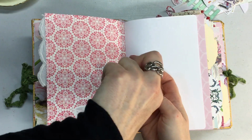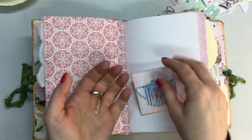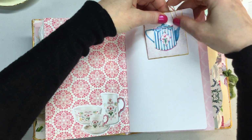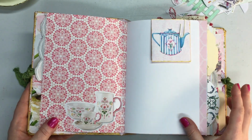Now the kit comes with these little tea things where you can put a tea bag, but I'm probably just going to put little memories in here of my grandmothers and do some collaging and journaling. This is a book just for me, and it's taken me a long time to sort of honor them because it was very difficult to lose both of them.